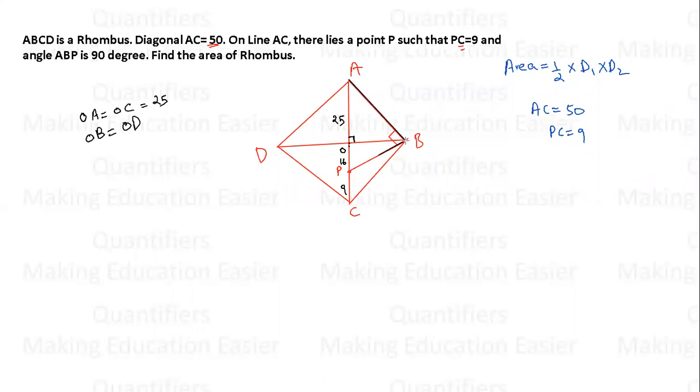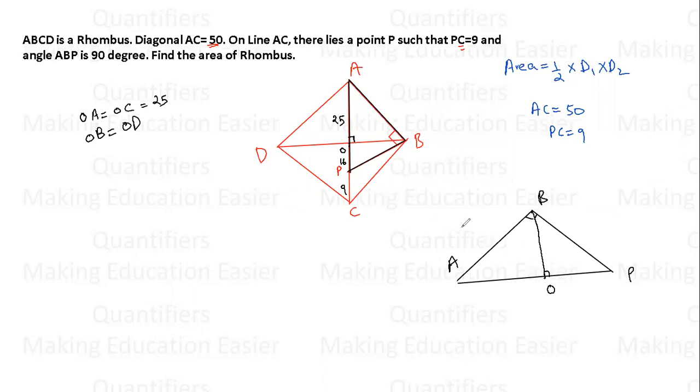Now students, just focus on the triangle ABP, which I am highlighting. Right. Now what I'll do is I'll draw this triangle separately, just to explain you the concept. Now see, this is A, this is B, and this is P, and this is 90 degree, right? Angle ABP is 90 degree. And from here we have a perpendicular. This is this point O.